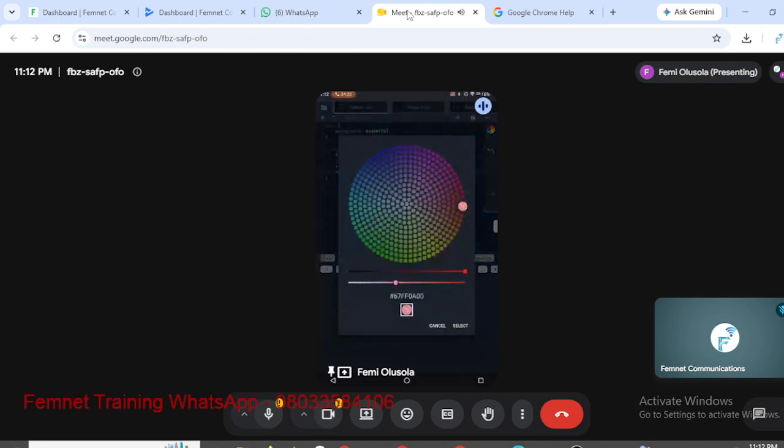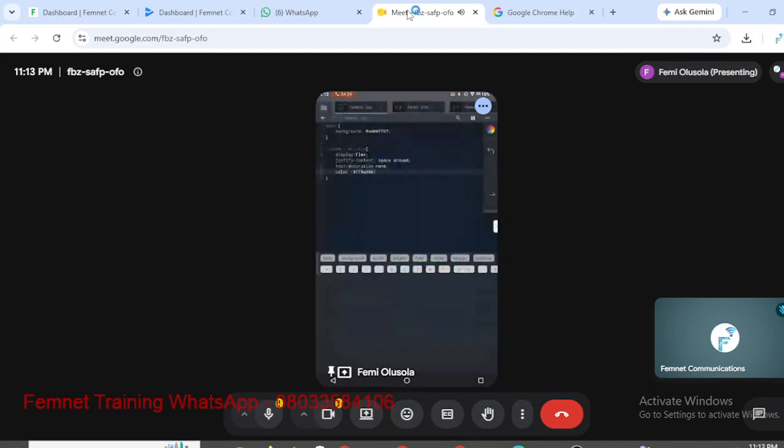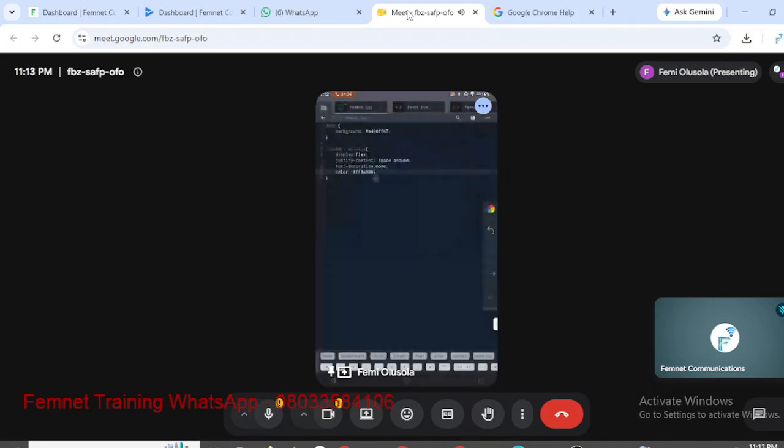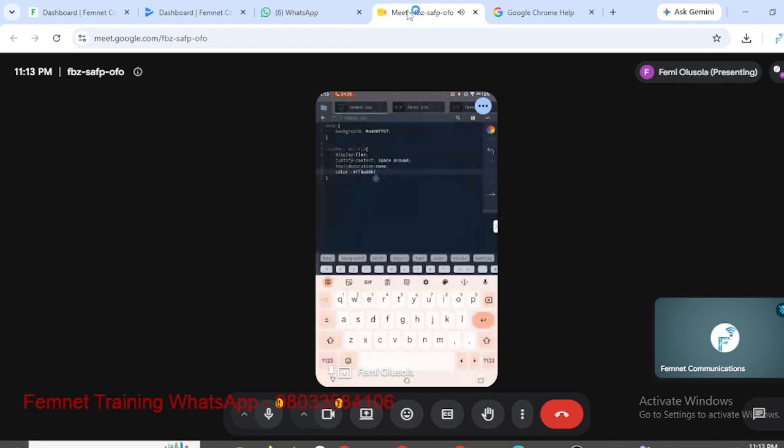We should do the work. After each thing, we are going to put a semicolon. So after the semicolon, let's save it.